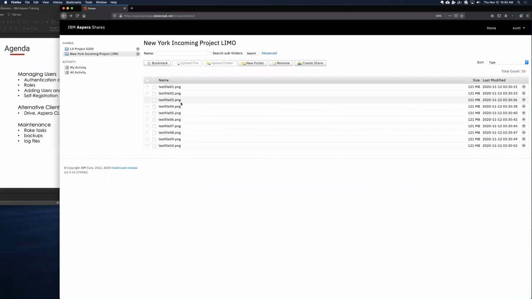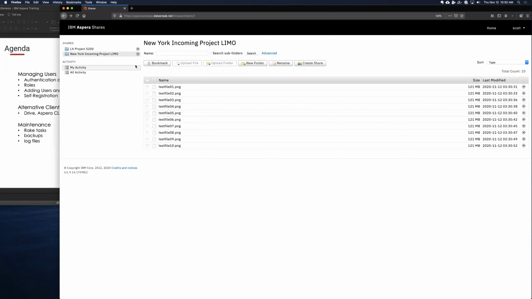So it makes integrating with other parts of your workflow pretty easy. If somebody uploads files here into a particular share, they're automatically available. They're not in a particular format, or managed in a package the way that Faspex does things. This really is just a view into the storage.